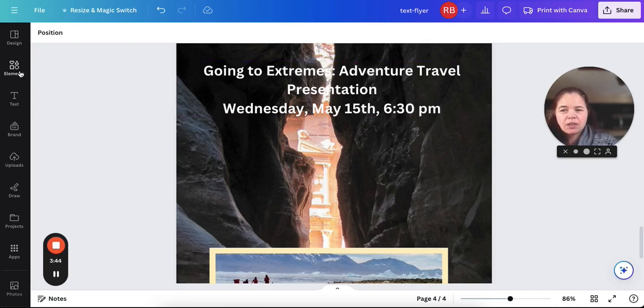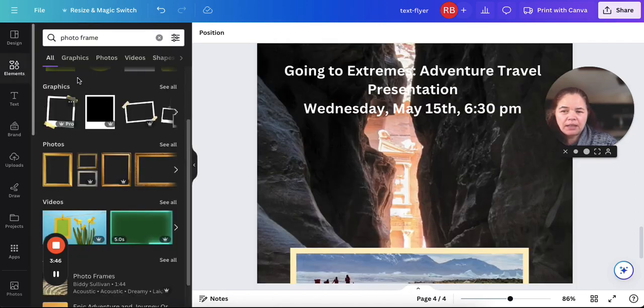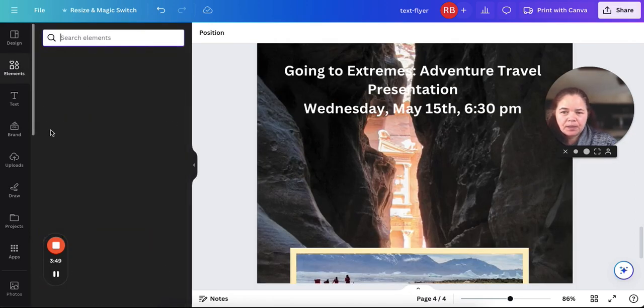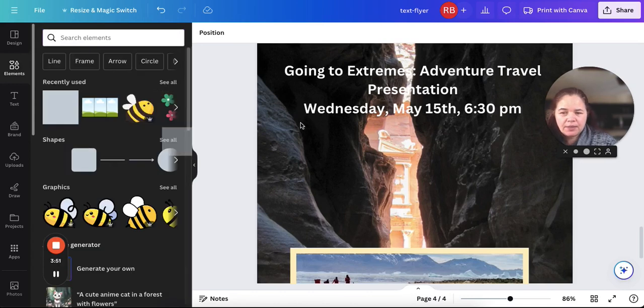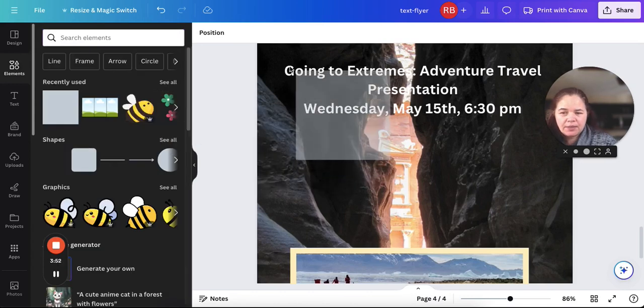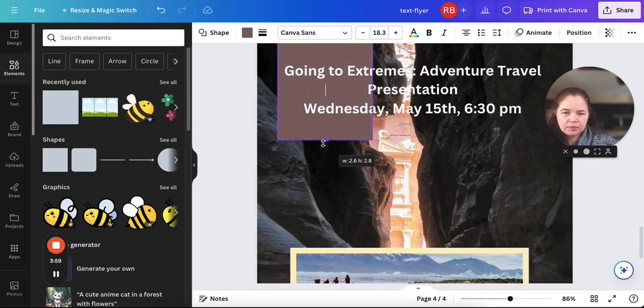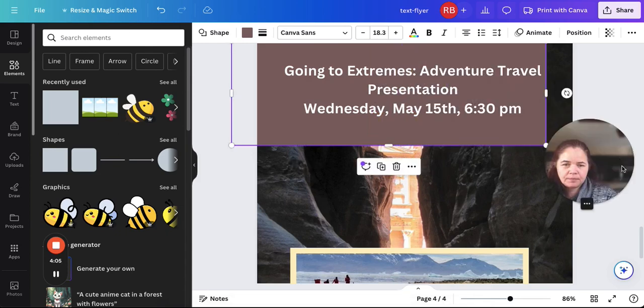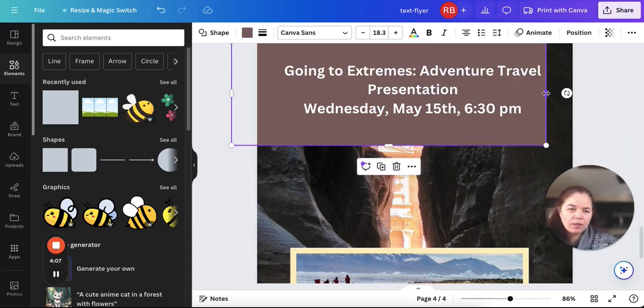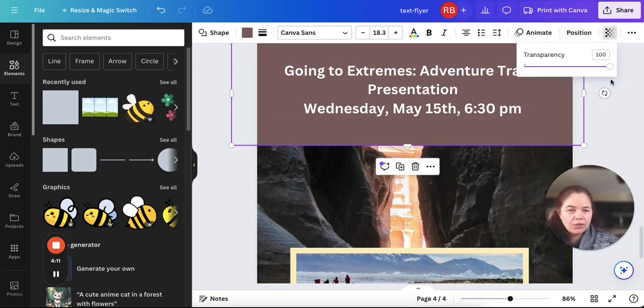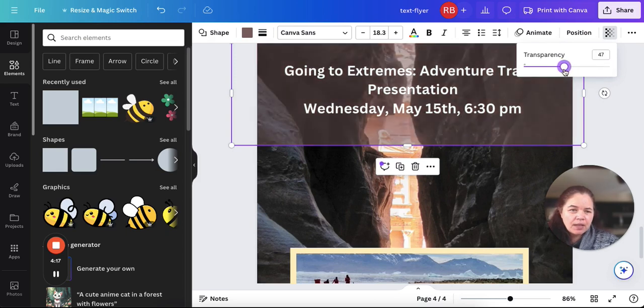So if you click again on Elements, and you again click on the square, and at this point I'm not worrying too much about the color of this background. You're going to click on transparency, and this time, about 50.